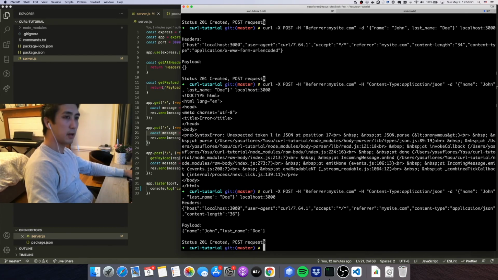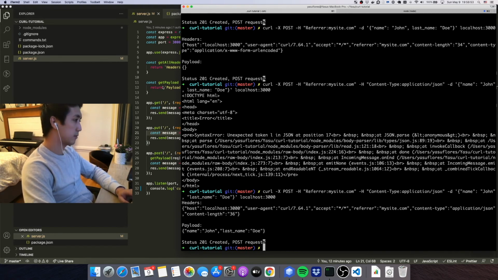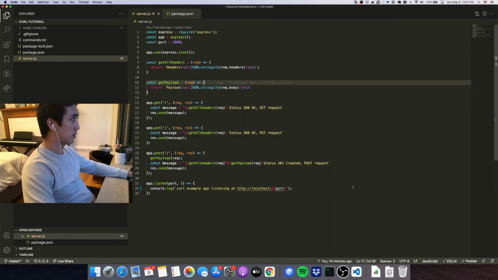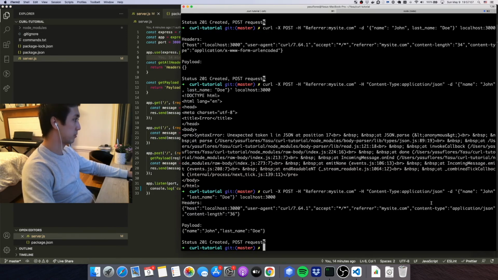So yeah, that's pretty much it. I'll post a link in the description to the repo, so you guys can play with it if you want to clone it and take a look at how it works, how Node works, Express, play with the curl commands. This is very useful for me. I want to share with you guys what I know, what I use on my day-to-day basis, and yeah, explore it, play with it.